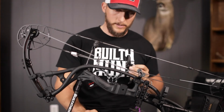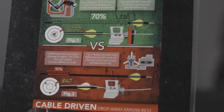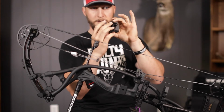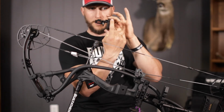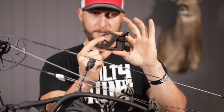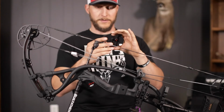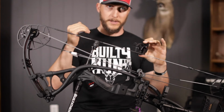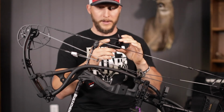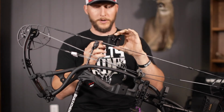With this limb driver, they even talk about it here on the packaging. One of the things is this rest is going to stay up in the up position and support your arrow until the last 20% of the arrow, which is going to be right where your fletchings be, just before they start. Just before they start, that limb is going to drop and get out of the way for those fletchings. With a traditional cable driven drop away, you're not going to get that same support, and your arrow is going to take longer to steady out and get accurate and fly true. With a limb driven, these things are getting better and better, and you're going to have that more support with that arrow.